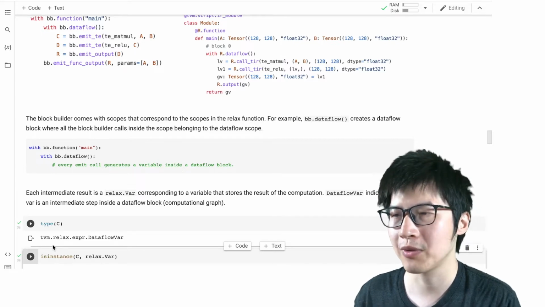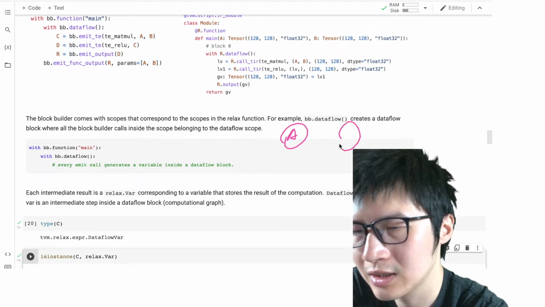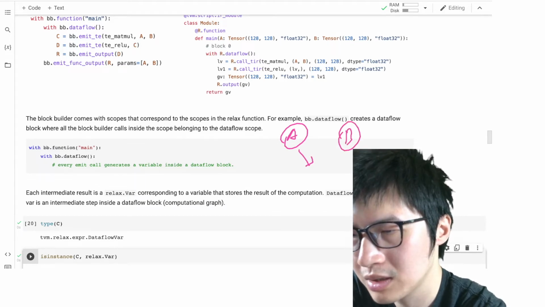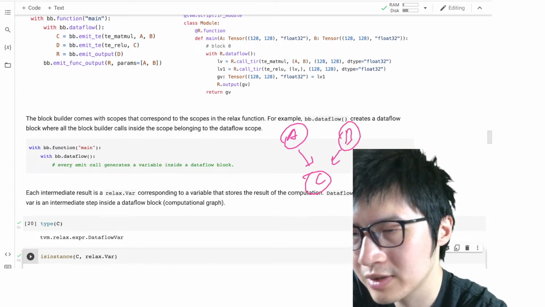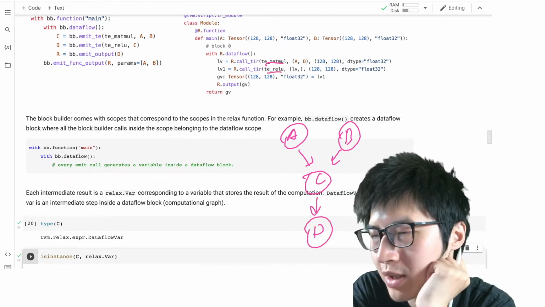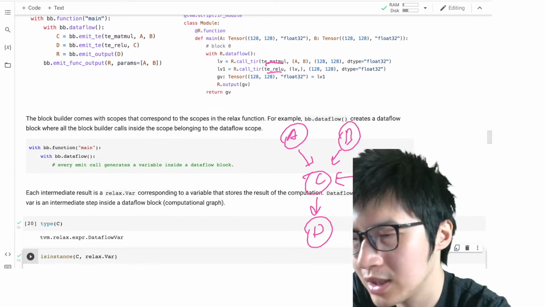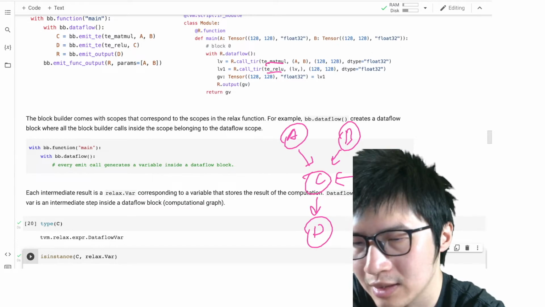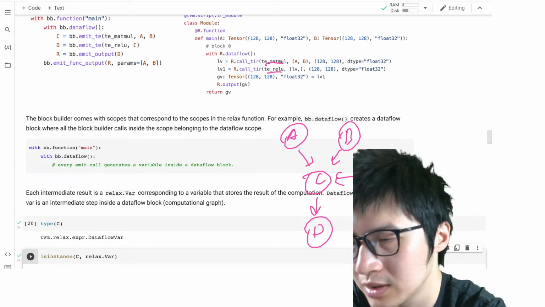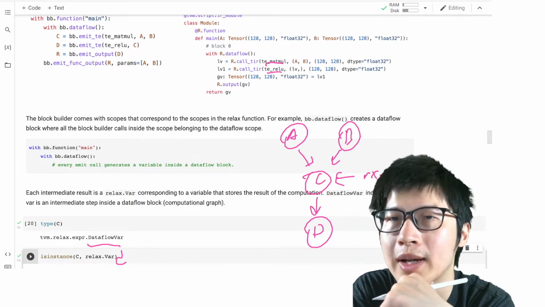So as we mentioned before, this computational graph looks like A, B goes to C that corresponds to TE matmul, and then goes to D that corresponds to the result of TE relu, right? And each of these intermediate results is being pointed to by a relax variable, and DataflowVar is simply a subclass of relax variable.